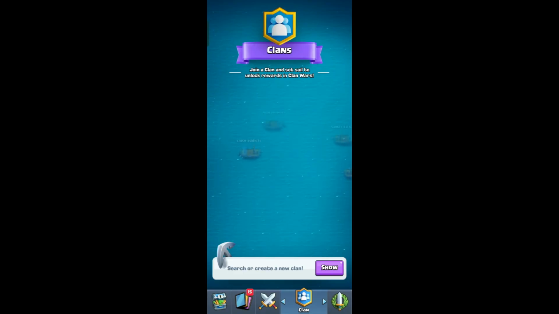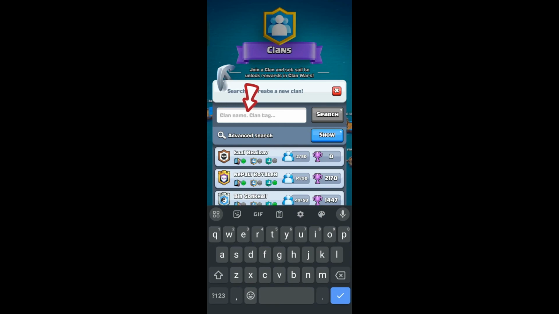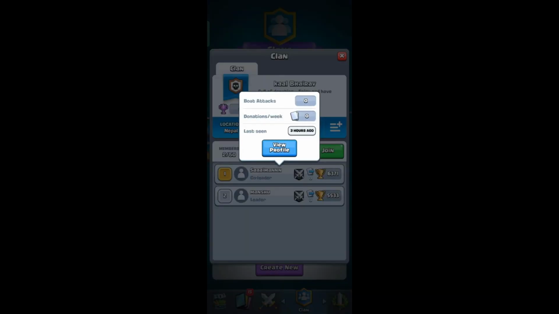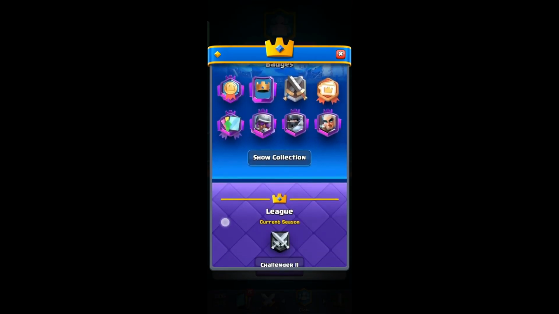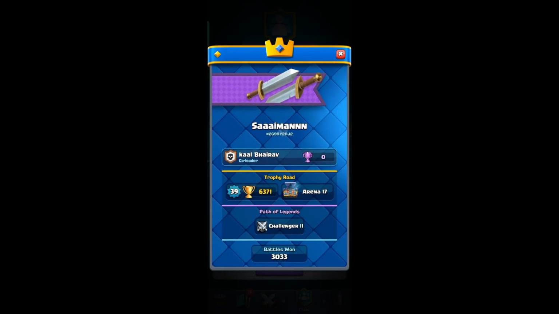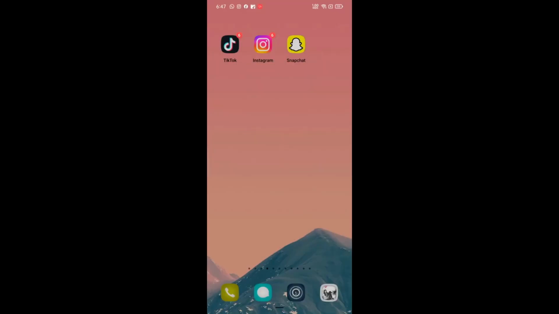Search for the member within the clan by tapping on your clan name at the top section, or else tap on any clan, then you will be able to see the players that are within it. From here, you can simply tap on any player and you'll be able to view their profile. This will also show all of their achievements and their stats. You can tap on the user ID and click on copy tag so that you will be able to use it later to find the players. This is how you can search for a player in Clash Royale quickly and easily just in few steps.